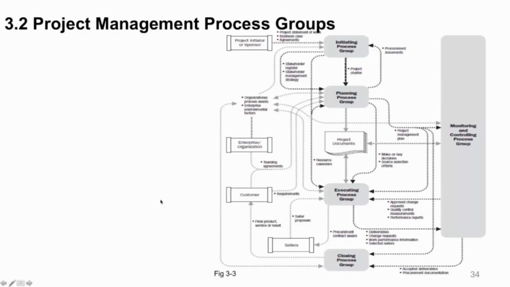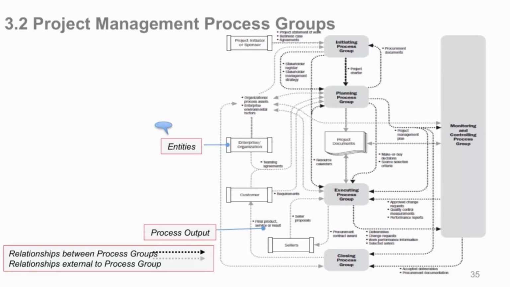So let's look a little more at this. Now this data flow diagram is specifically to depict all 5 of the process groups. When we look at the knowledge areas themselves, they'll each have their own data flow diagram, which looks similar but not quite like this. I wanted to point out what some of these symbols mean. Obviously this looks like a project document because it's a typical document symbol. But over here, an organization is an entity with these little bookends that stick out, and different than a process, which we'll see in the next slide.